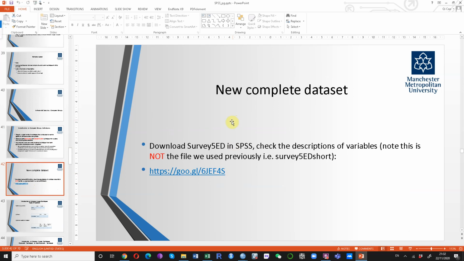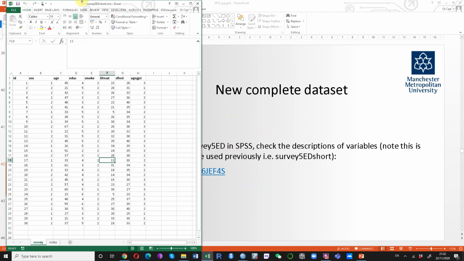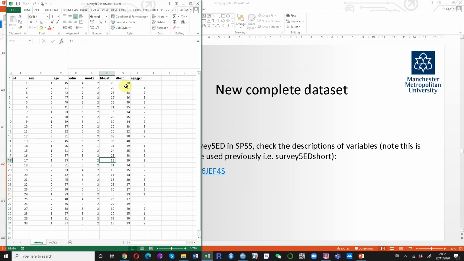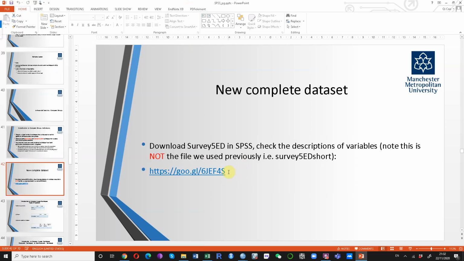So this is the complete data set. Previously we've downloaded something called a Survey 5ED short. But by this link here, you could download the whole Survey 5ED dataset, which includes many things that are similar to our dataset, like self-esteem, life satisfaction, age, education, but it also has many, many more variables.